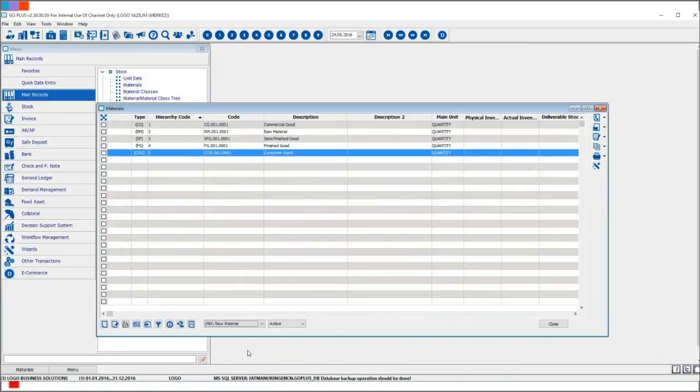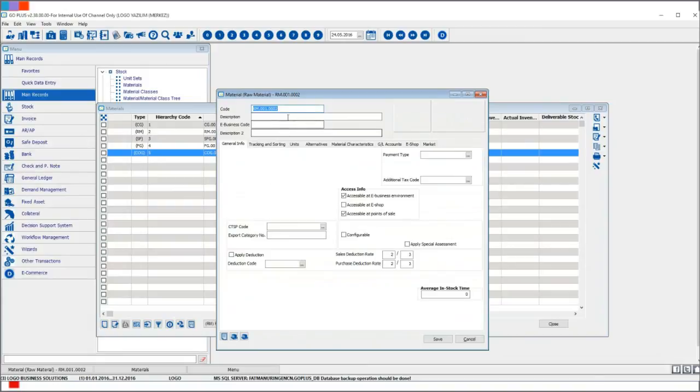If a new record is added under the same category, coding number of the new record will be increased one number automatically. As it can be seen, the last numeric value of new raw material code is increased 1.